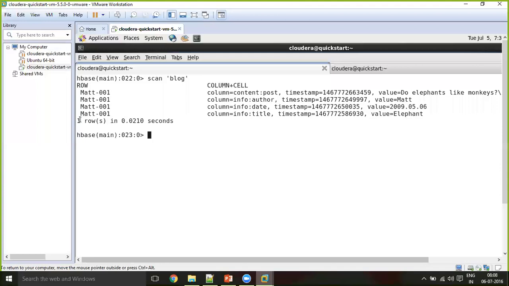You should see the number of rows at the bottom. How many rows is it? It's just one row. So all these lines belong to just one row, and you get cell-level information. So you can control your data storage at cell level.